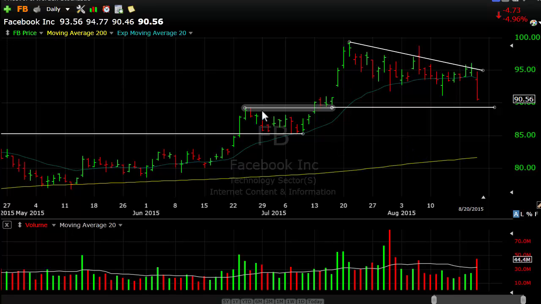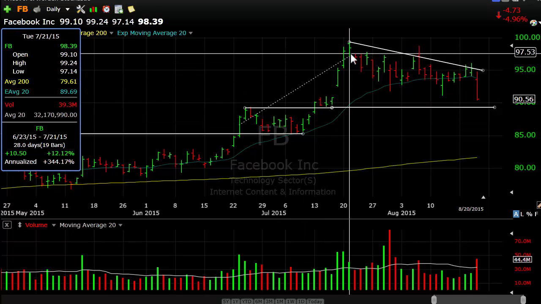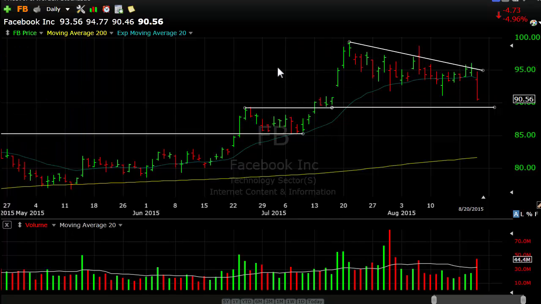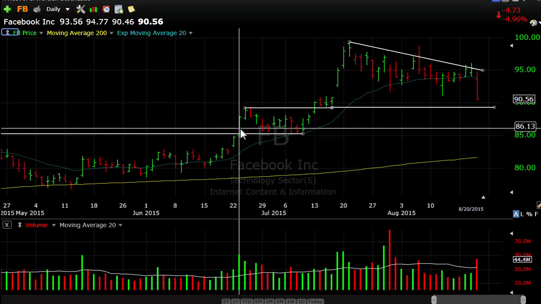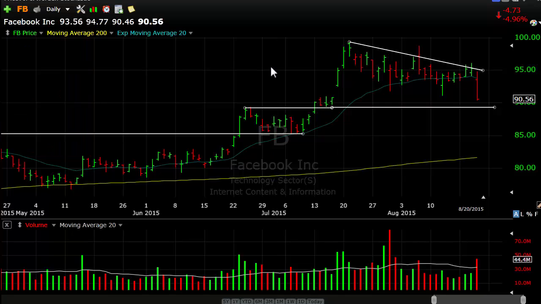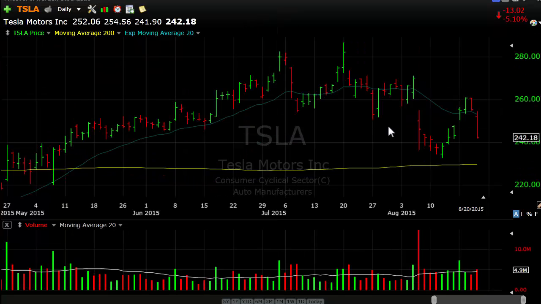But you're always taking profits into strength, and here was your break, and you take profits, and you allow it for a 10-point run. Even if you got only half of that, let's say 4-point, 5-point, what's wrong with that? 5 points, even if you miss part of the run. 5 points is 5 points, right? Waiting for the break, and then you're letting it run for 20 days. That's a 20-day run.